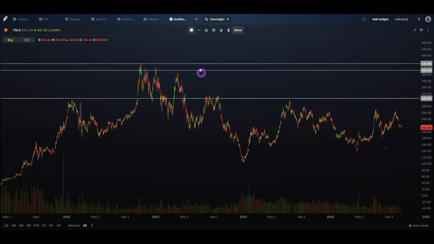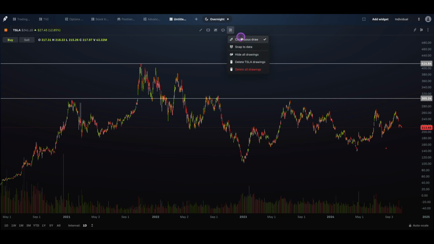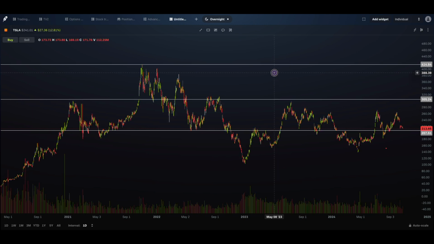And one thing you notice, once I click a line, it's still allowing me to draw other horizontal lines. The reason for that is if I go back to done, if I click here on this last icon, it says continuous draw. So once you have a line or indicator that you're drawing, if you say continuous draw, you can continue drawing multiples of those. If I turn that off, and go back to horizontal line, I draw this horizontal line, but then when I move my cursor again, it doesn't draw another horizontal line because I don't have continuous draw enabled. Then you have horizontal ray, kind of the same point. If you just want to draw it from wherever you specify, then it's to the right. So that's horizontal ray.